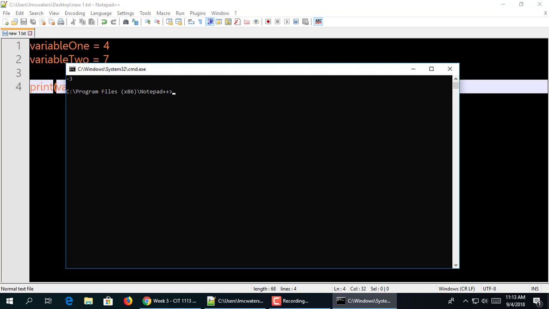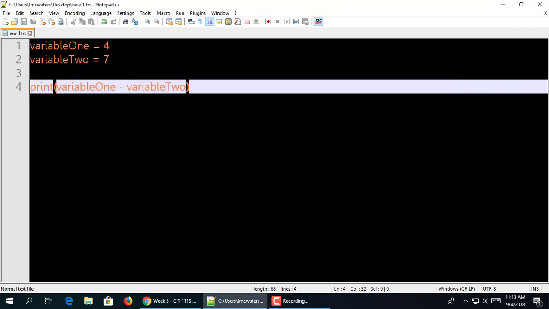So essentially, I'm telling it to print the difference between variable 1 and variable 2. Pretty simple, right? Anyone not understand what's going on here?